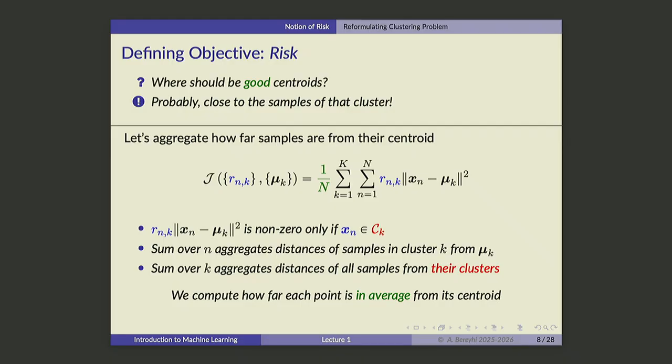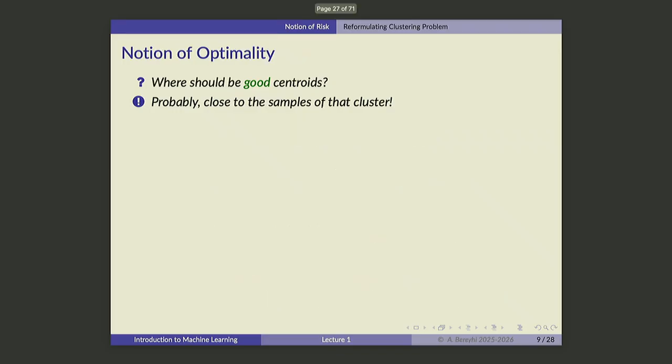Another thing is that I want to know, per each point, what is the average distance to the centroid. So on average, if I randomly choose a point, how far is it from its own centroid? If that is very small, then my clustering is working fine. If that is very large, this means that every random point you choose is very far away from its own cluster. That does not make sense. This is not a good clustering, right? Everybody's clear? Cool, great.